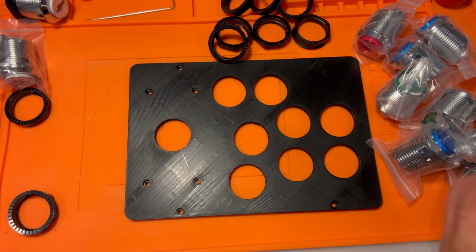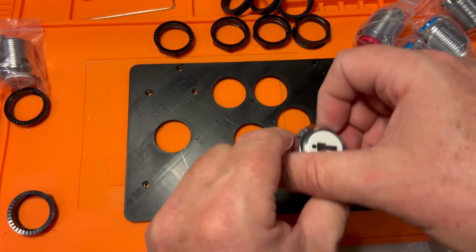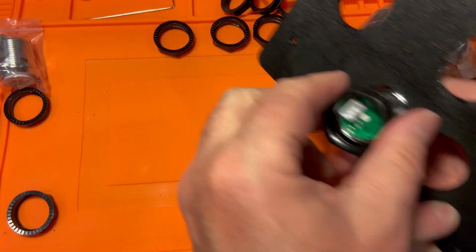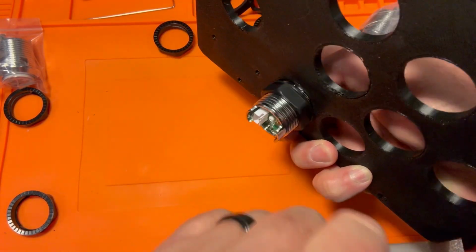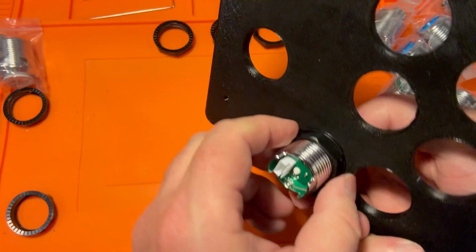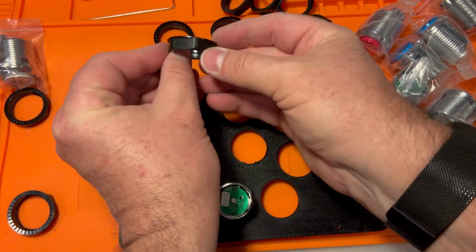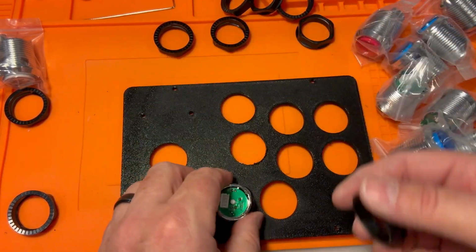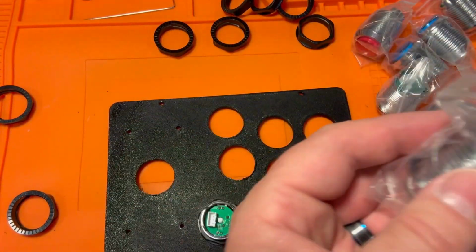Let's start with player 1, player 2, up top here first. Back to our player 1. And there's a little lip, by the way. You probably already know this, but each of these rings has a lip on one side. That's the part that you want facing your plastic, your resin board. Okay, player 1, let's do player 2.